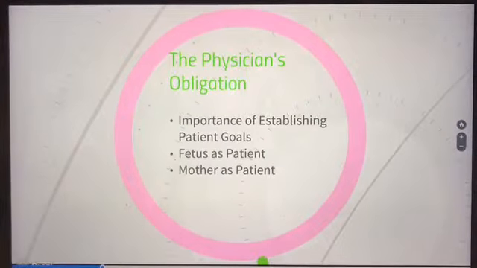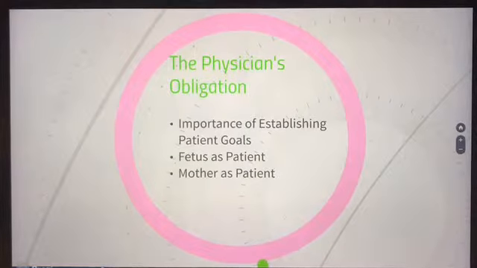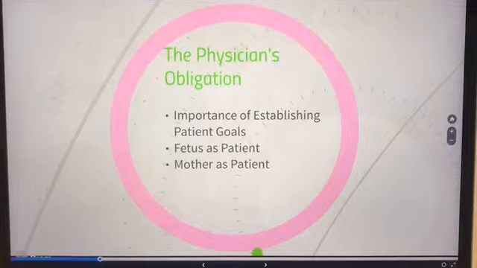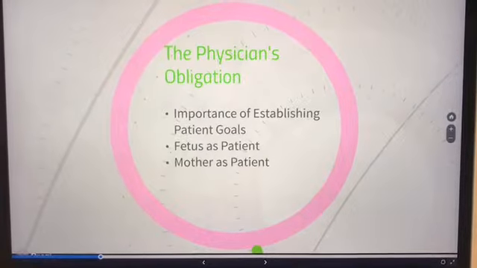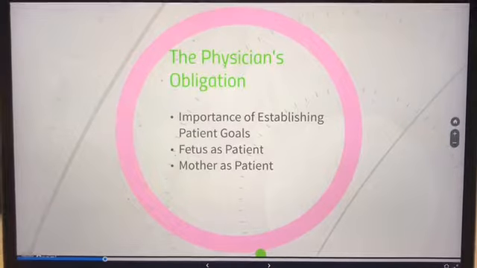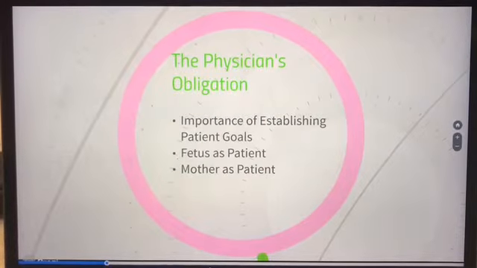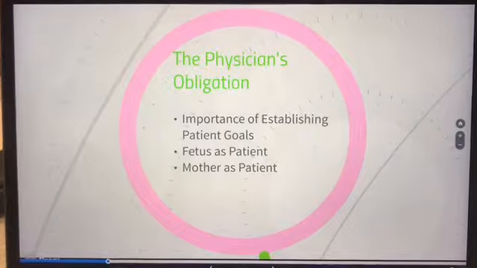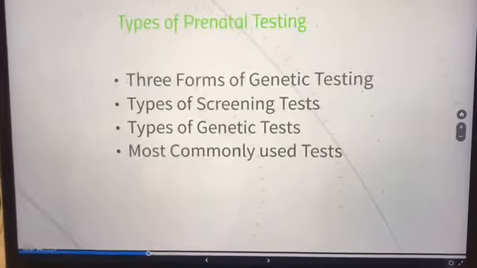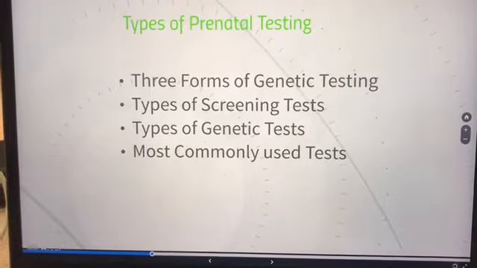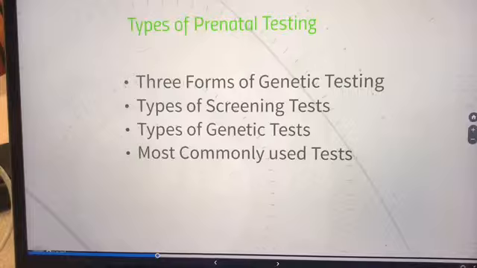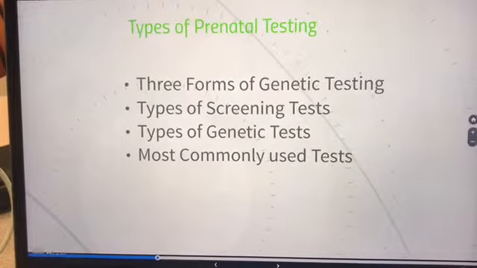Prenatal diagnostic testing can also limit a woman's sense of control over decisions made about her pregnancy. When she receives the results, it is up to her to maintain her own autonomy and to prevent the influence of others in making her decisions regarding herself and the fetus. Understanding the types of prenatal testing provides perspective on the weight of the decisions that the mother has to make when trying to determine the health of her fetus.